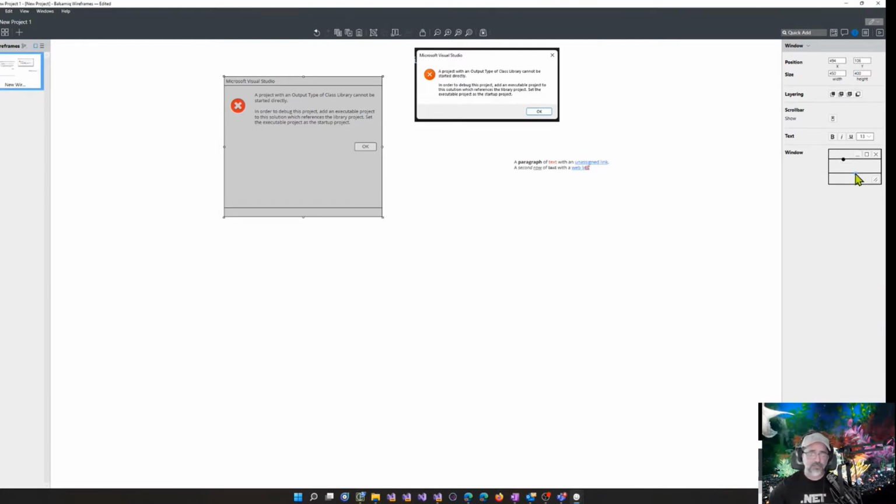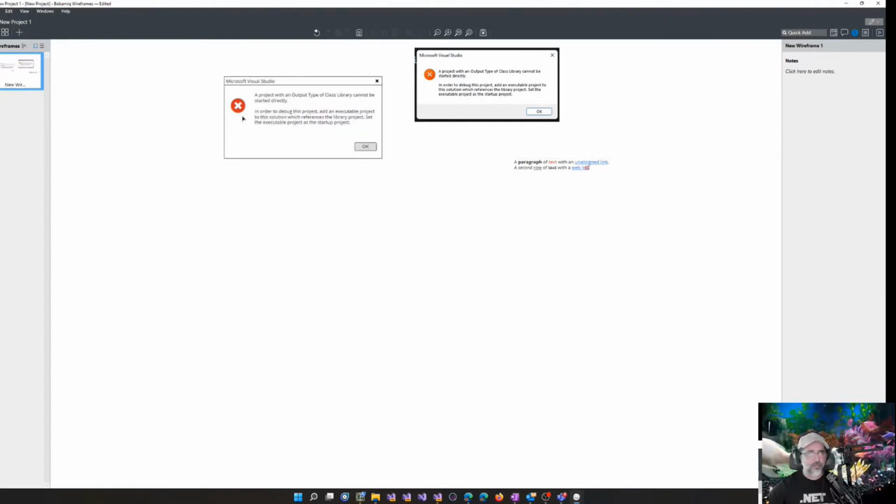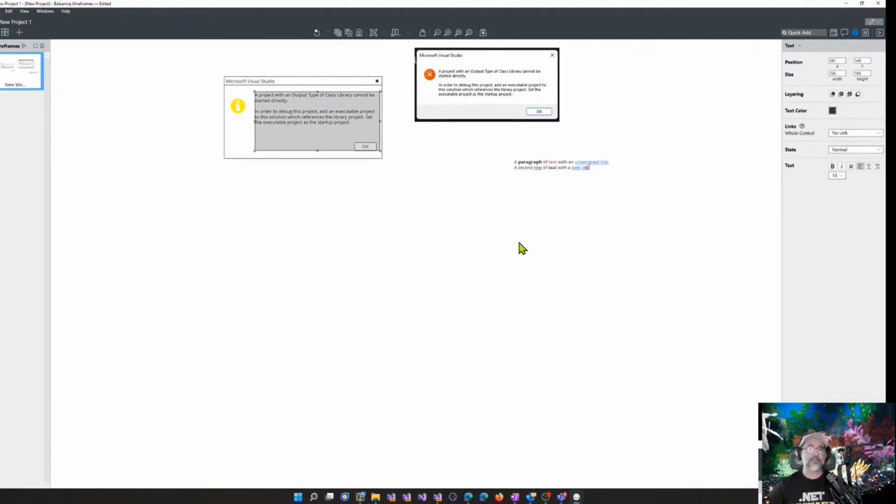If you need a large footer, or if you want to get rid of it, you could also get rid of, I guess you can't get rid of the top one. That would just be a rectangle at that point. And I want to add my little X there. Okay, great. So that is my mockup. But what I wanted to do was modify this to be an info warning instead of the error, right? So we wanted to have a special kind of message there.